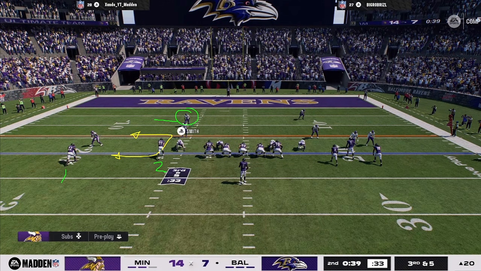I then get my eyes on the number 1 and I take the vertical of the number 1. The reason I must do that is because he is a read 2 player when we put him in soft squat. And when 2 goes out, he's going to match that route and play that man-to-man. It's a way to trap different concepts like a bubble from the 2 or an out from the 2.